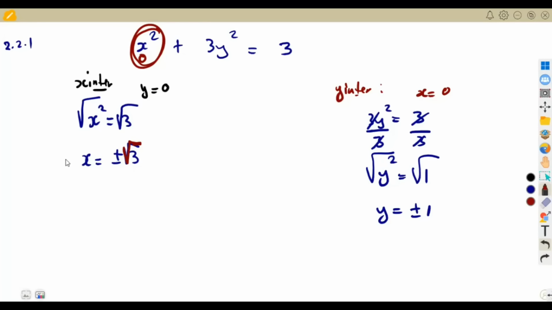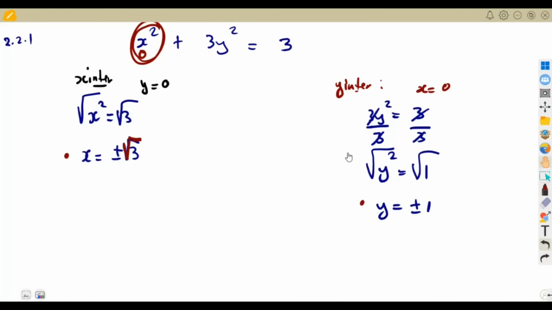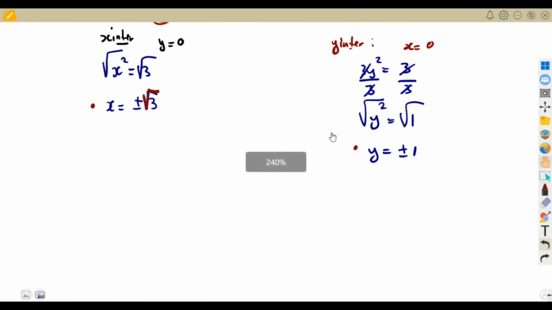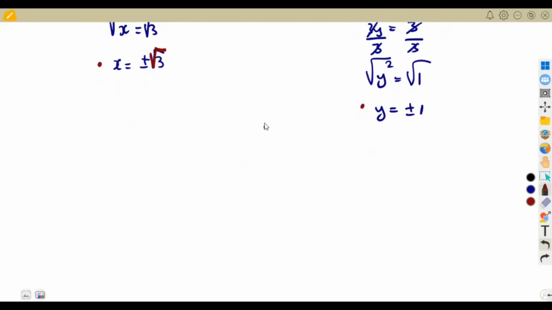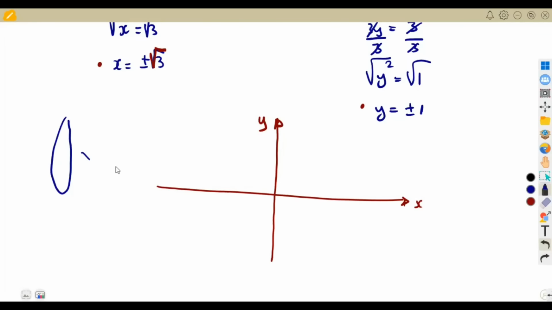So with these values that we have, the x value here, the y value here, we are going to use this now to have our sketch, and also bearing in mind the type of graph that you're going to have. It's very, very useful for you to know the type of graph that you're going to have before you even draw or sketch the graph, because you must not be surprised to see the shape that you're going to have. You must know the graph that you are having, the shape, how it is supposed to be drawn or given. All right, so here we know that, as we explained, an ellipse, you can expect it to be of this way, or we can expect this, or it's not a circle that we have at the end.